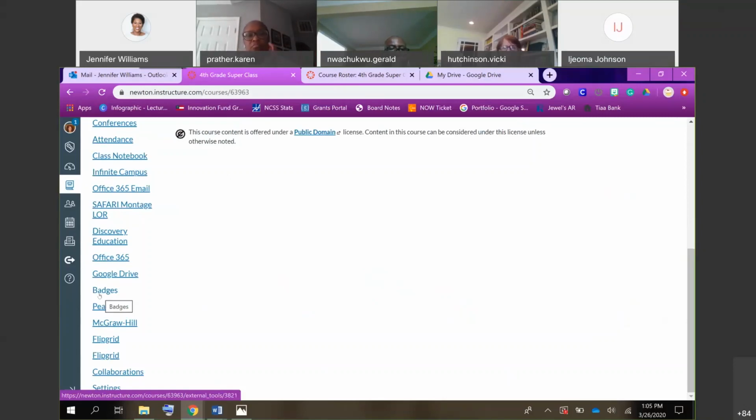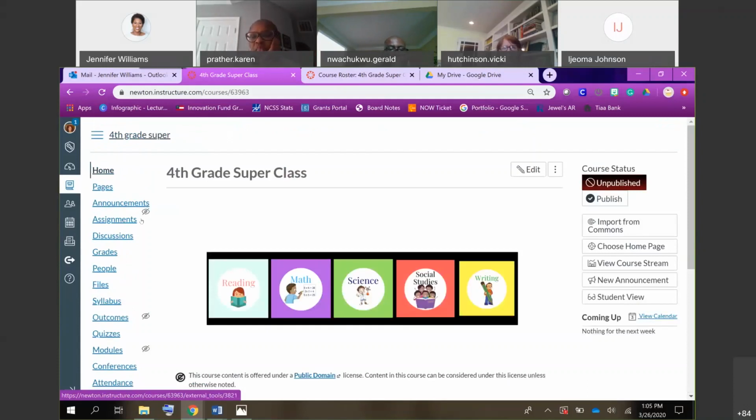These are the most important pieces to Canvas because each piece, each tab helps you navigate throughout your Canvas page.